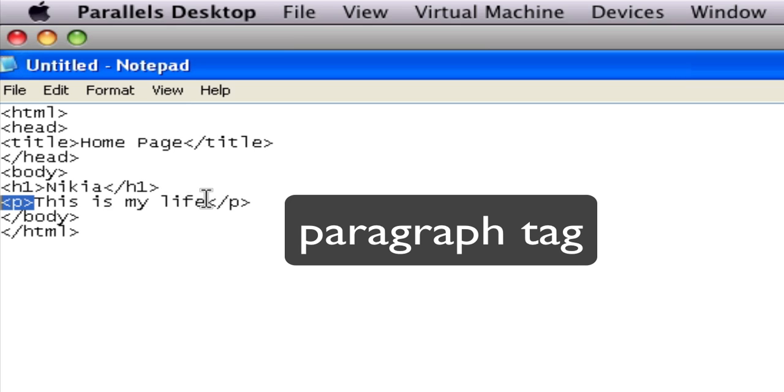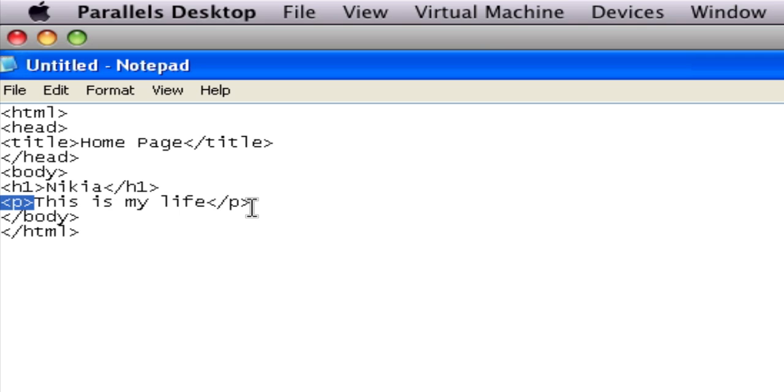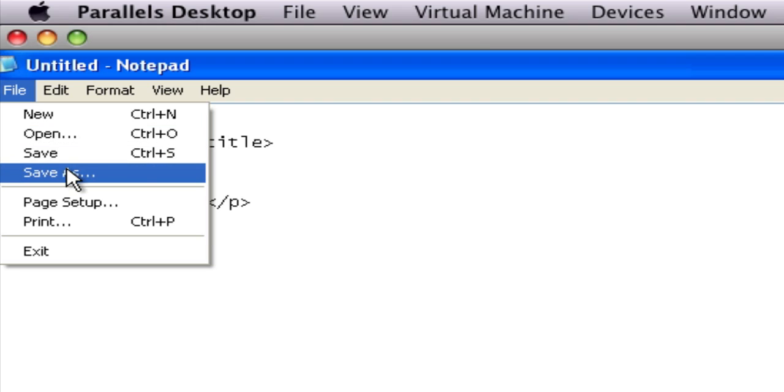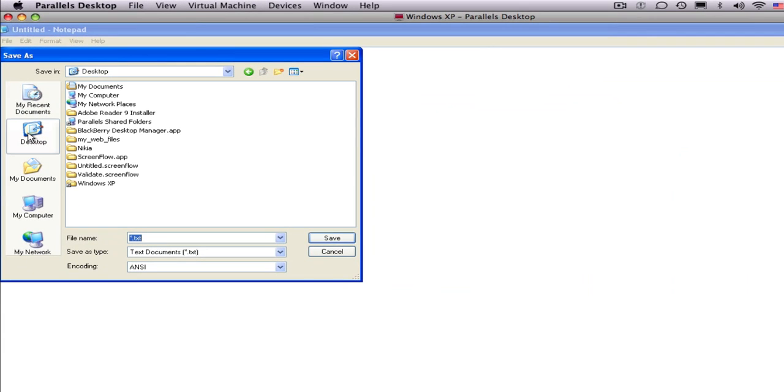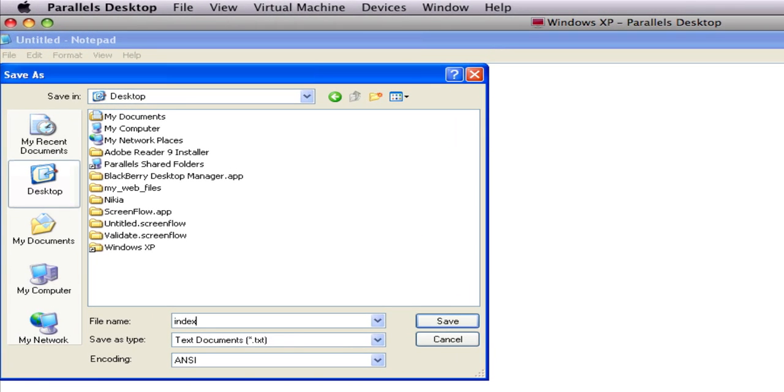So I just put "this is my life." These are all container tags. Now, empty tags are tags that stand alone. We'll talk about that later, but right now, let me save this document and show you what this document would look like on the web page.